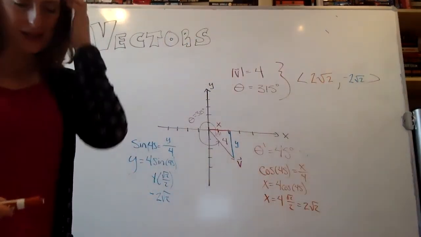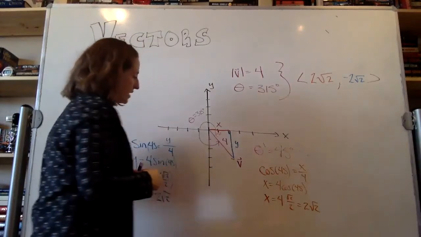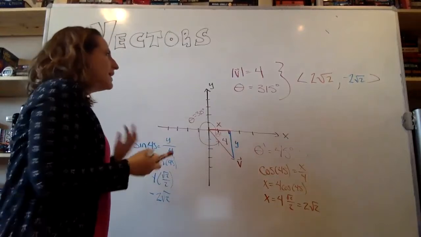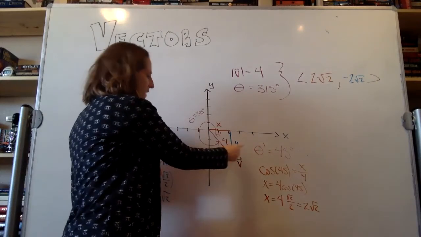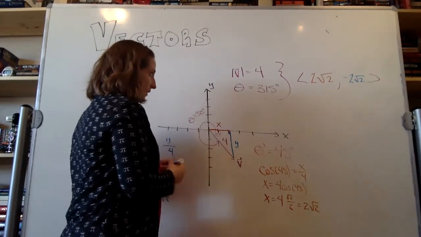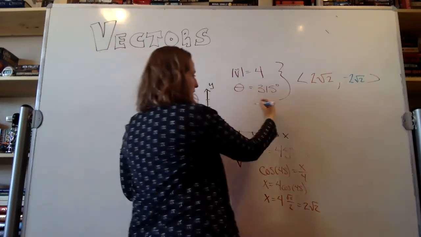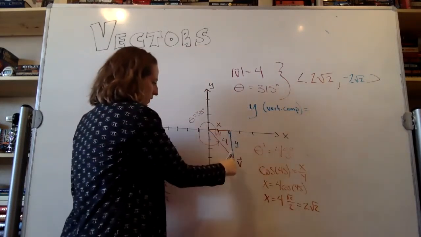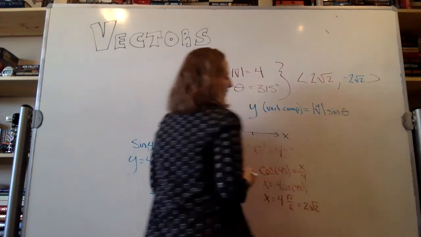So here is a handy shortcut for doing this. When we have a magnitude and a direction angle, we can sketch out our reference triangle to find our horizontal and vertical components. That will always work. The other thing we can do is think in general about these relationships. Our y is always going to be related to the sine of an angle and our magnitude, the length of our vector. In other words, our y component, which is our vertical component, is always going to be equal to the length of our vector times the sine of our angle.